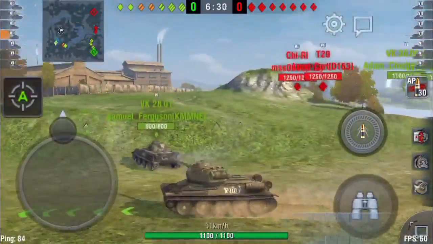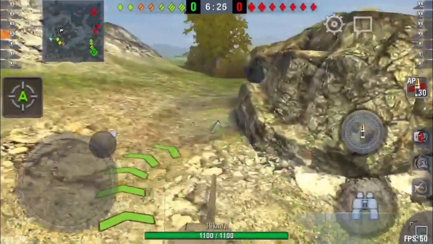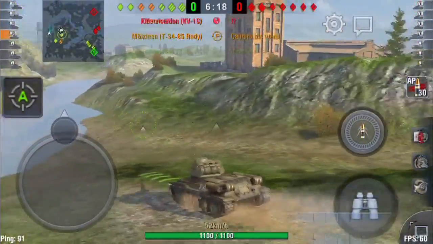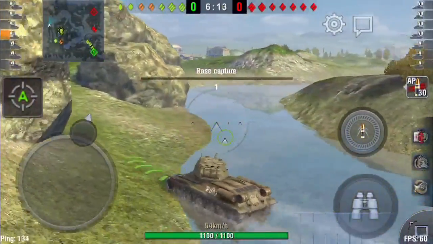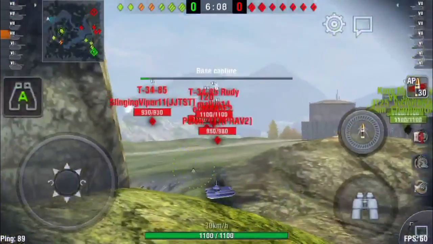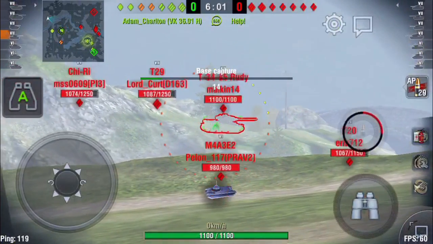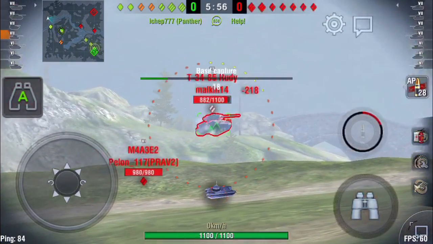But whatever, I digress. The Rudy is, for all intents and purposes, just a buffed T-43. God, English is hard. The only things the T-43 has better than the Rudy are 10 more meters of view range, and the side and rear armor is about double what the Rudy has, but it's still flat as hell, so it's not going to bounce anything anyway unless you get super lucky.